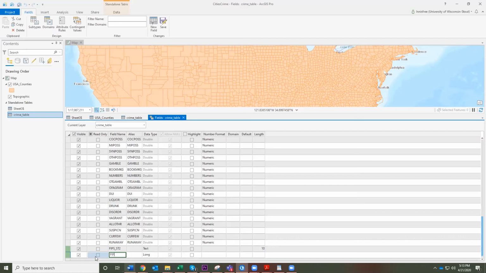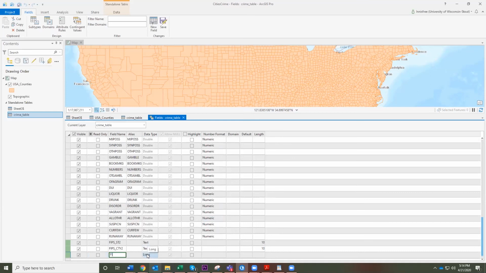Now we're going to click here again to add a new field. We're going to call this FIPS underscore county 2. And again, we're going to change the type to text and change the length to around 10. We know the numbers are less than 10 digits long. So this is the length, the number of digits in our number. Then we're going to make another field, which we're going to call just FIPS, straight up FIPS. Change the type, by double clicking, to text, and change the length to no more than about 10.